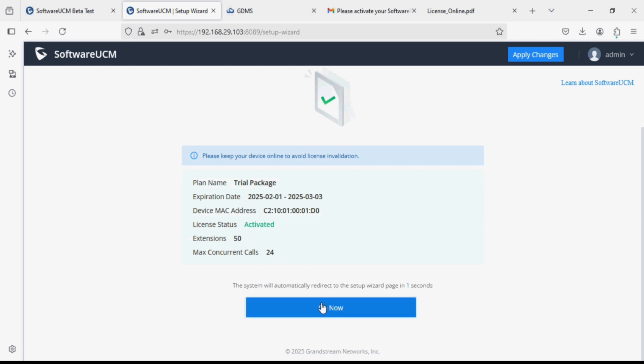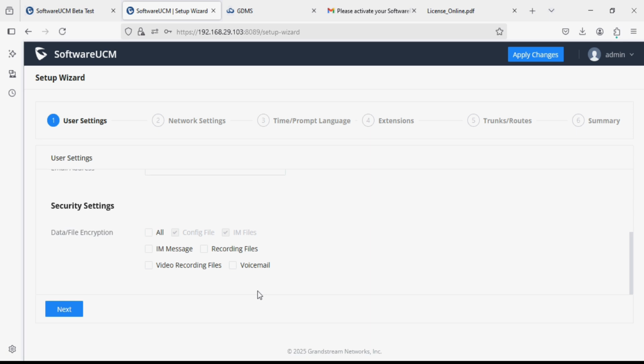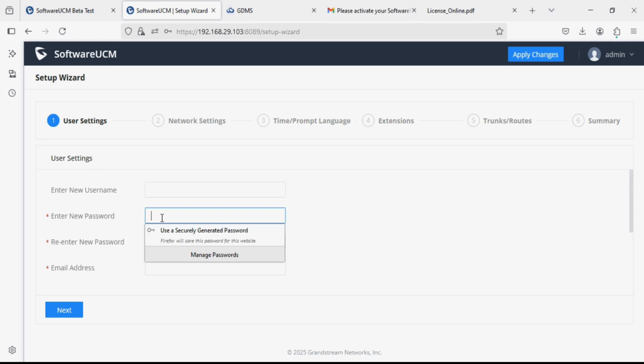So just click on go now, and you can set up your setup wizard. And I'm going to set the new password.